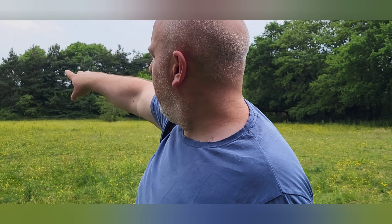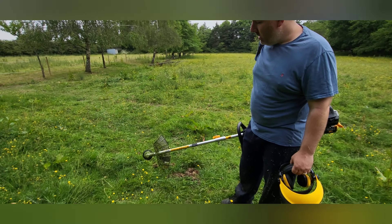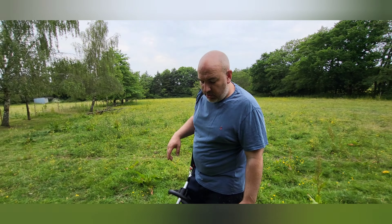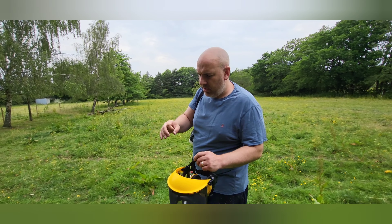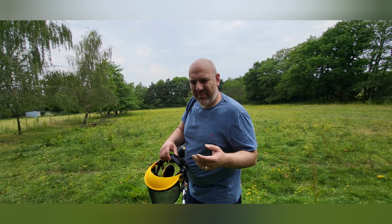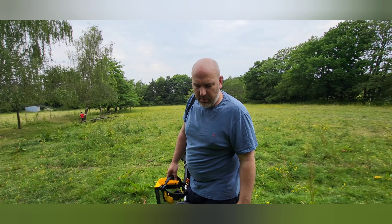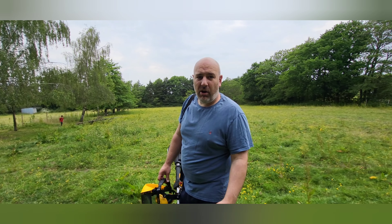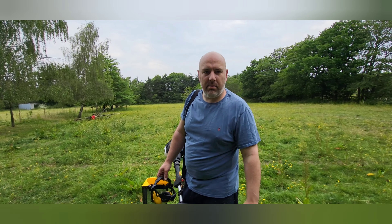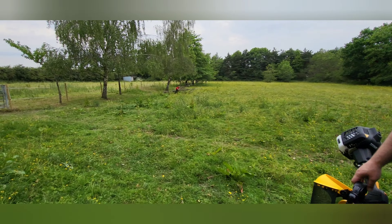I want to strim all that and then we can use it to tidy up the rest of the field because it looks a bit like a jungle. The other thing I'll say is there's an area where the brambles grow in — probably about the thickness of my little finger — and the strimmer wire wasn't great there; it kept snapping. For things like that I'd recommend putting the brush cutter on, which is the triangular blade. But on full pelt it actually cut through the chicken wire, so I've now got a repair to do! At least I know it's hard-working. Very impressed.